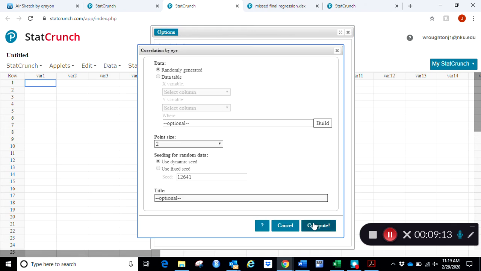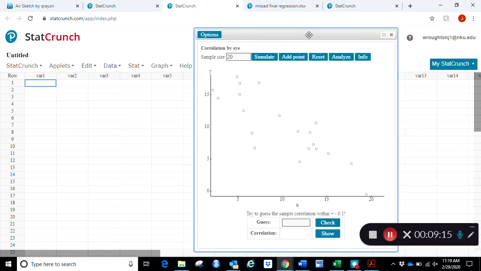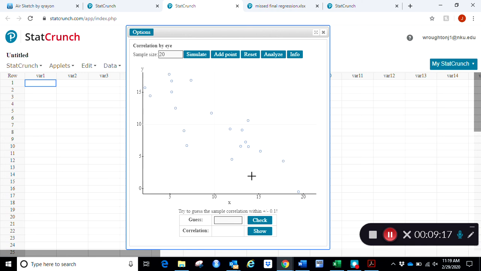Sorry, I'll just get a new one here. And we can guess this one. So this one has a more strong negative relationship going on. And I'll do one where I actually don't think it's going to be real close, just so you can see what it will look like. So it's going to tell you kind of a little hint, try a stronger correlation. So that means we're going to actually be closer to -1. Apparently it's even stronger, so let's try -0.8.